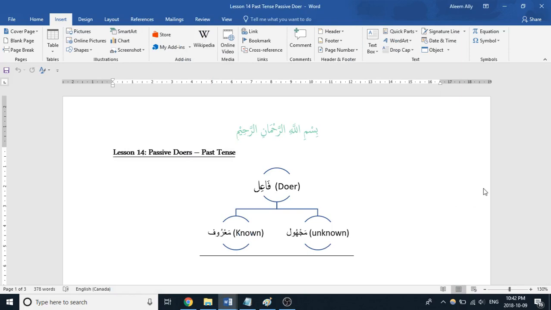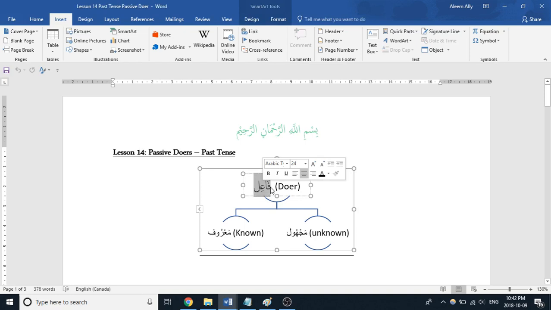Anyway, today we're going to talk about the passive doer in Arabic, and that's known as majhul. So when it comes to a verb construction, we usually have three parts. There's the fi'l, which is the action or verb, the fa'il, which is the doer, and then the maf'ul, which is the object that the action is being done to. Right? So the fi'l is the verb, the fa'il is the doer, and the maf'ul is the object that the action is being done to.